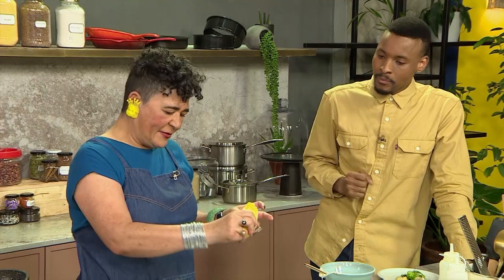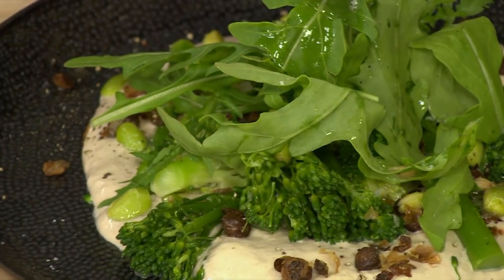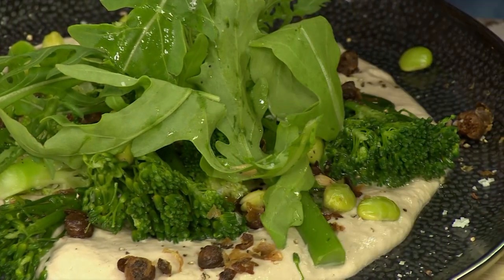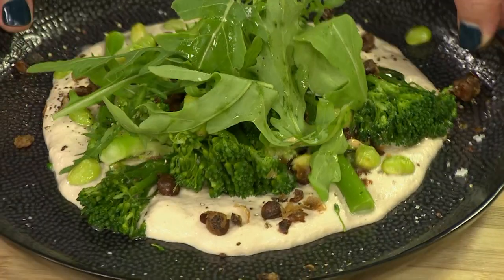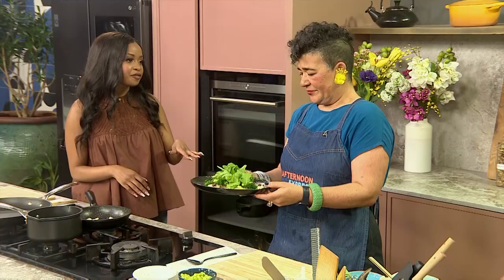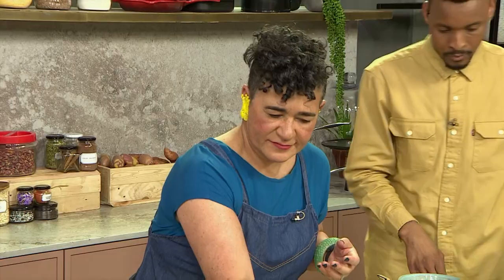When would you serve this typically? I would serve this for a lunch — it's substantial enough, maybe with some really good bread to get all that sauce together. With other salads around it, it could be a starter. My family love this; we just add potatoes. It adds a beautiful punch of colour. And with the broccoli, I find during the festive season so many of us overcook it.